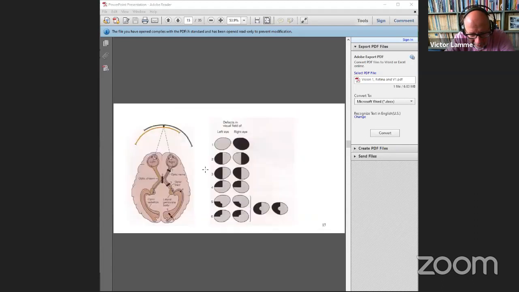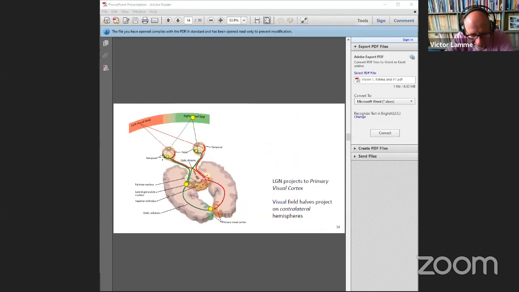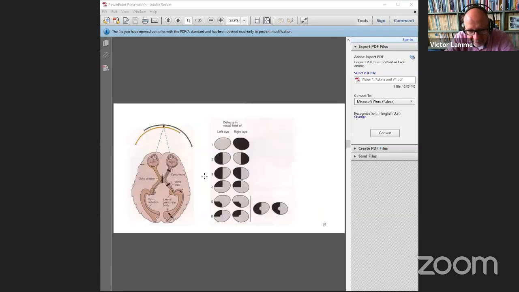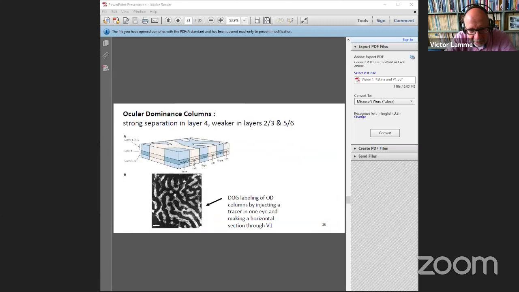If you go back a little bit here, you may remember that each of the two eyes, so for example this part of this eye projects to this part of the cortex, but the same left side of the eye of the other eye also projects to this part of the cortex. So each hemisphere, each part of the visual cortex has input from two different eyes, left and right eye. But these two different inputs remain segregated at first, particularly because they project to different parts of layer 4. Then this layer 4 projects to layers 2, 3, and to layers 5, 6, which are here below. So also these layers primarily receive input from this one eye. Same here for the other eye.